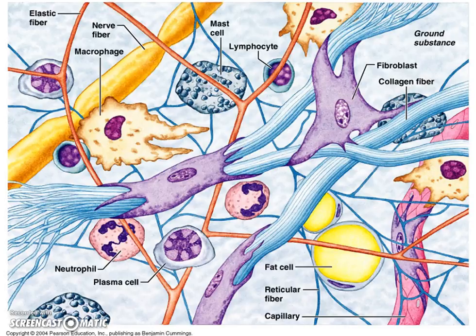Let's move on to connective tissues. Connective tissues have three things in common. They have cells that are spread out, there's a matrix substance in between the cells, and in the matrix you have fibers. Connective tissues have the most variety, they're the most distributed, they look more different from each other than all the other tissue types.